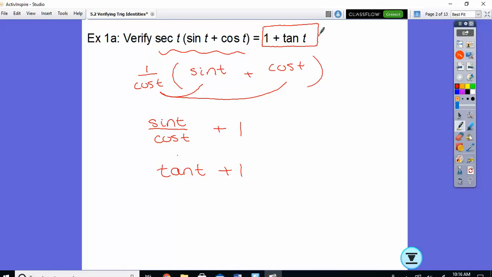Is tangent t plus 1 the same as 1 plus tangent t? Yes. So what I like is if you would box in when you get to your final answer. So every problem you do should have 2 boxes. 1 on the original equation, 1 on your answer, and those things should match. You can't just skip all the steps and write the final answer because you know what the answer has to be. So you have to show me all the logical steps in between. That's where your points come from. That's the proof piece of it.